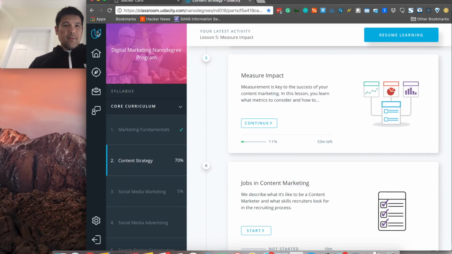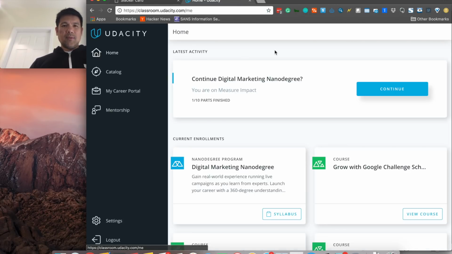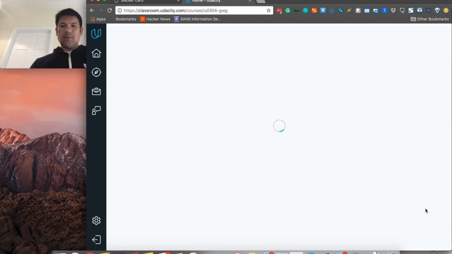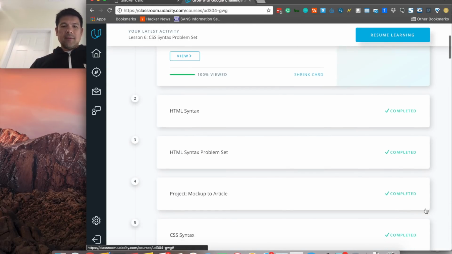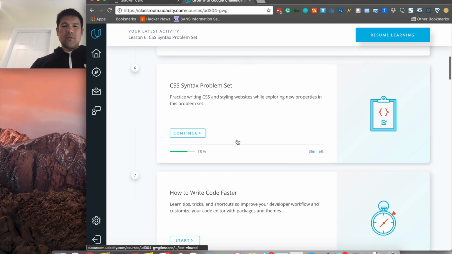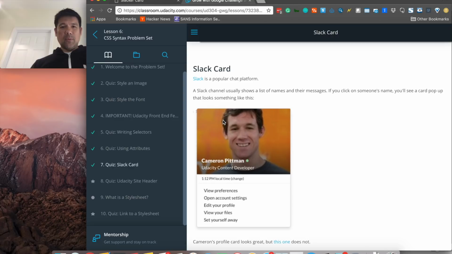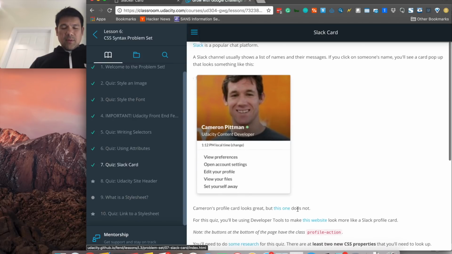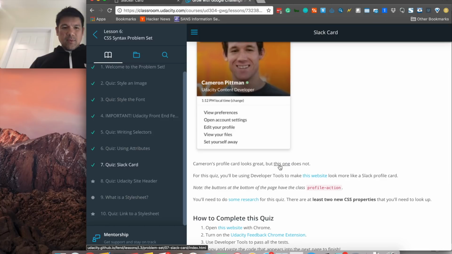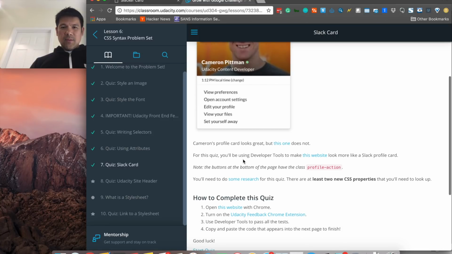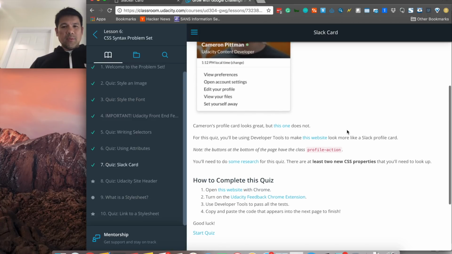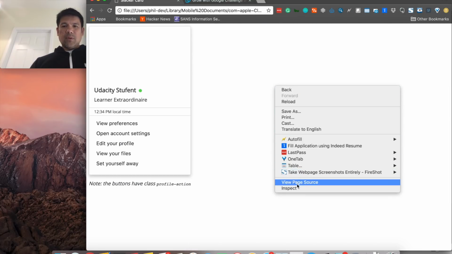Let's see. We're not in the right section. Click home. Grow with Google. Okay, and we are in the CSS syntax. Okay, cool. We're 70% of the way. Okay, so it's got to look like this. Cameron's profile card looks great, but this one does not. For this quiz, you'll be using developer tools to make this website. So does that mean we're just going to go view source or inspect?